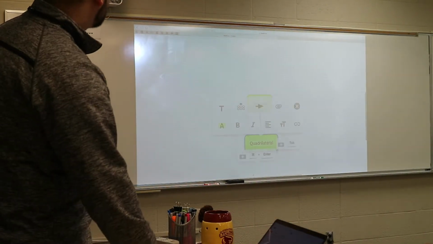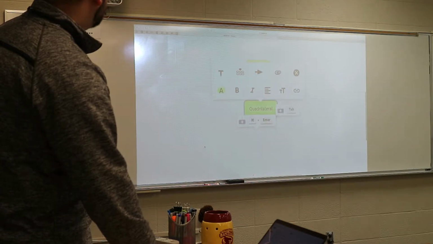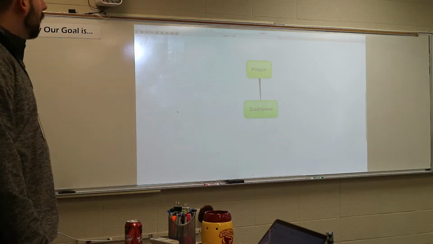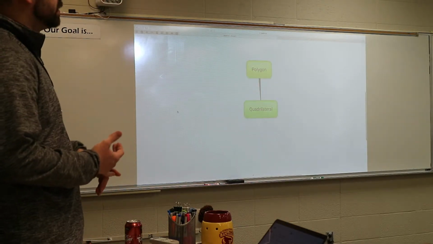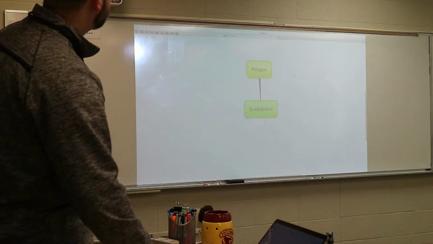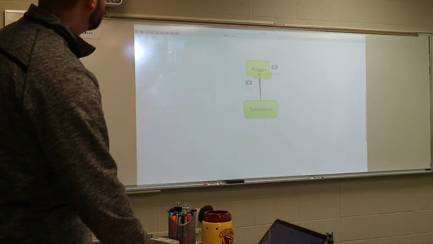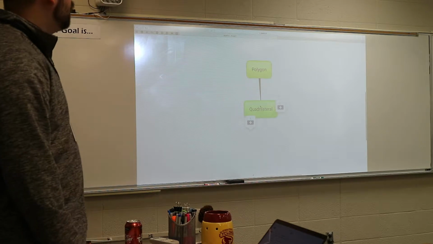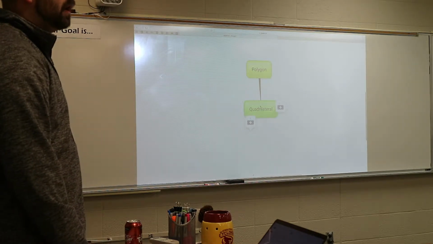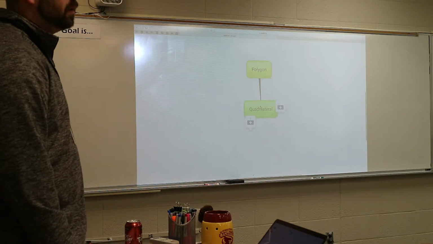Type in the word quadrilateral. And again, in that box, there's going to be an arrow because again, you click the plus. Don't try to click the plus off to the side on the polygon. Try to click the one below it, so it makes the branch going down. Kevin, you have like 10 boxes. Yeah, try not to make that many boxes. You might need to delete some.